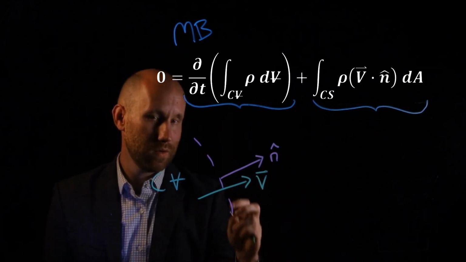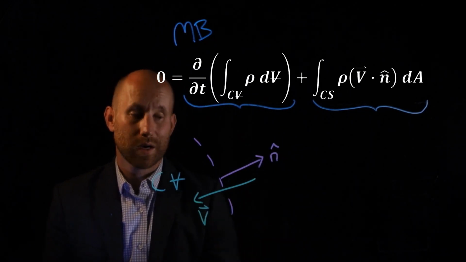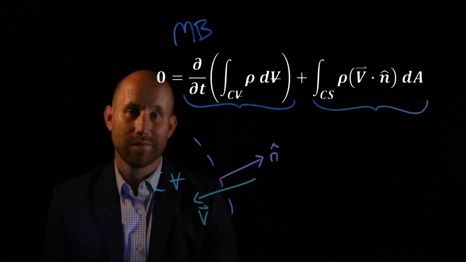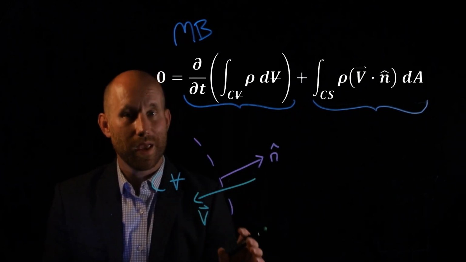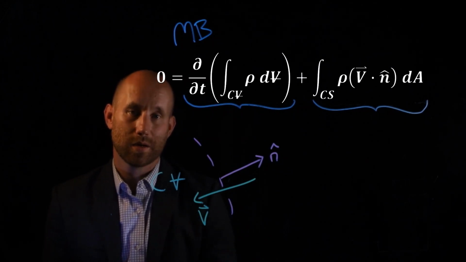As opposed to, if our velocity term is going into our control volume, now the dot product of those two vectors turns out to be a negative term. So now both inflow and outflow is all encompassed in that one integral term. The final point I'd like to bring up is let's take our control volume and let's write it in Cartesian coordinates and make it differentially small. So let me just quickly draw that.